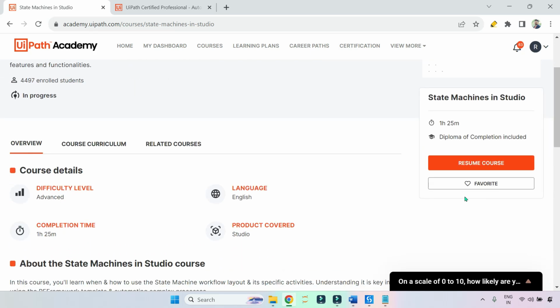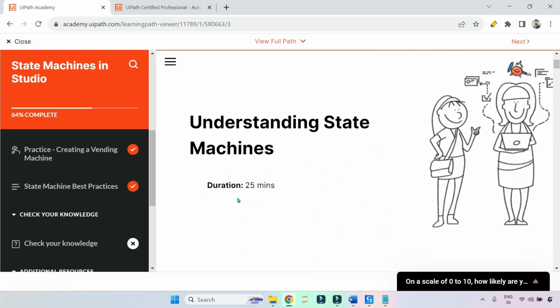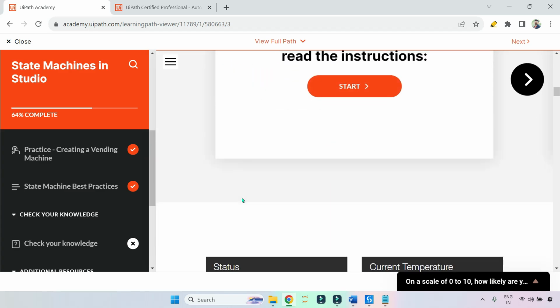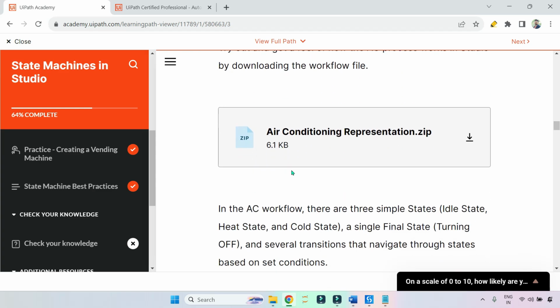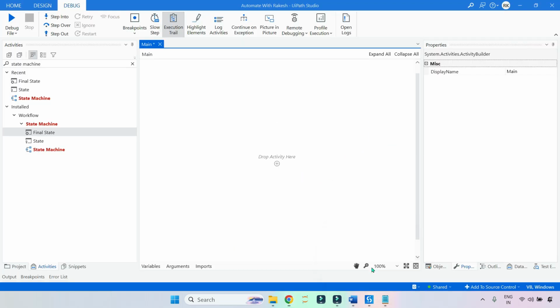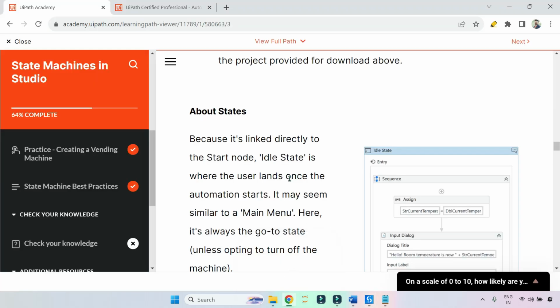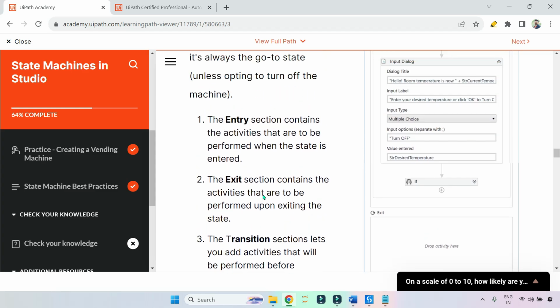Now in this course, you enroll and then get into the course. This course is around 1 hour plus, 1 hour 25 minutes, I think. Now in this one, I am going to cover the important topics, statements, and sentences which are important for the exam. So let's get started. First of all, I'll give a demo. And once we complete the demo, then we will go through the Academy and I'm going to highlight the important points for you, which will help you for your exam.